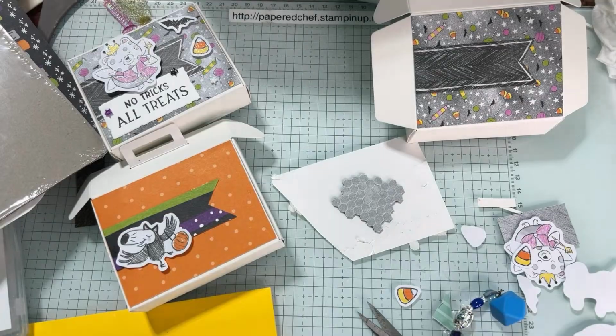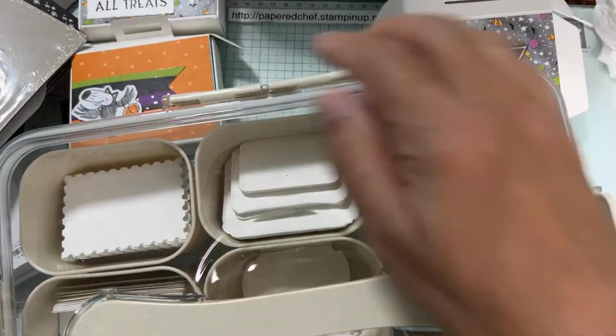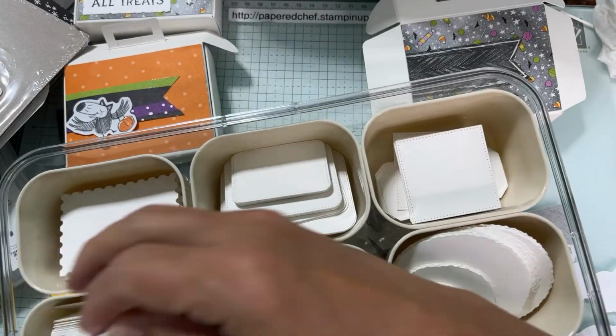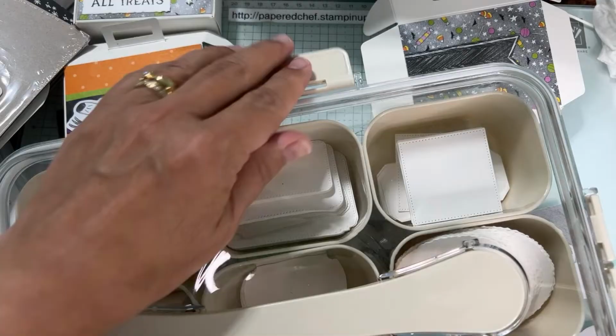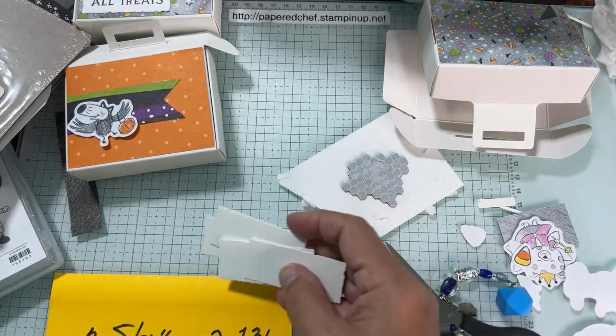Well, we always need to take our sentiment. We'll get out our bucket of crafty goodness, and we'll get our sentiment little piece out and just use the ones I sent you in your kit. These are the deckled rectangles. Unfortunately retired. Someone just bought one of my sets in the auction yesterday.